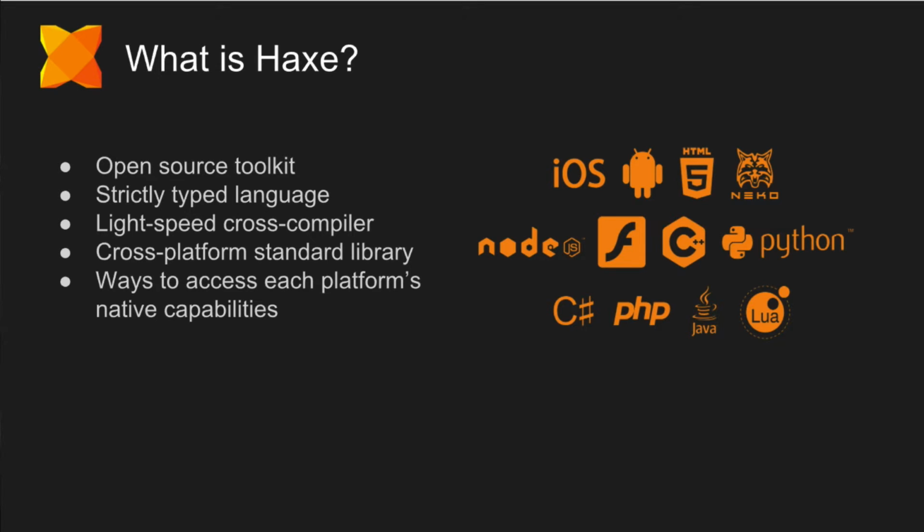Also, there is a way for you to access native capabilities of each platform. And I'll probably use the word platform and target interchangeably because Haxe a lot of times refers to another platform as a target because the compiler itself is targeting a specific language or platform when it compiles Haxe code. On the right is just a few examples, actually most of the examples of the different platforms and languages that Haxe will compile to. So that's what makes Haxe so interesting, is you can use it as kind of a one-stop shop place of creating code that runs on all of these different systems and platforms.